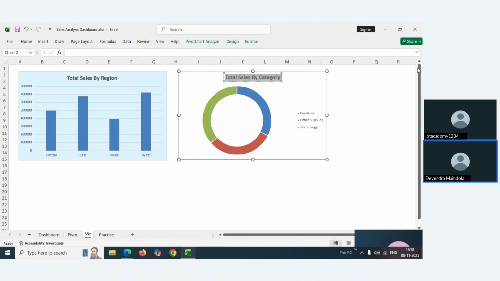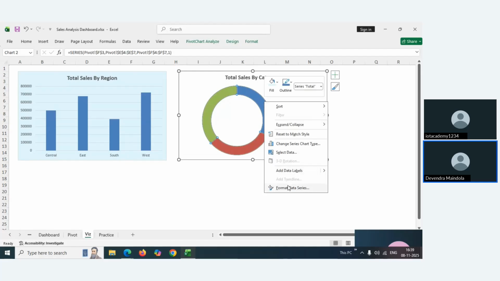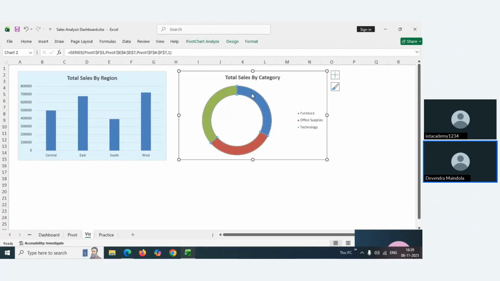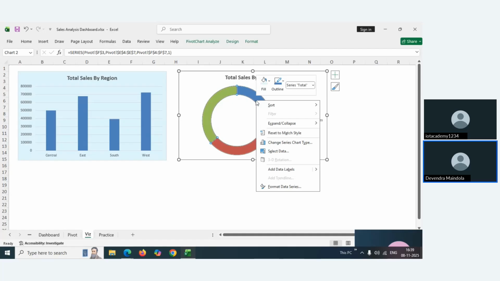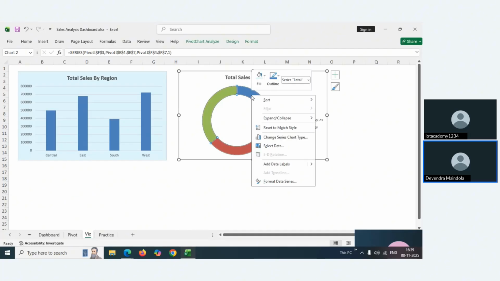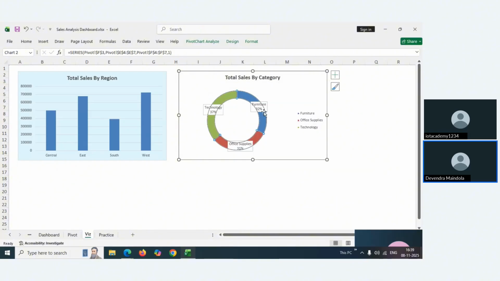First, right click on this outer one. Left click first and then right click, and then add data labels. So add data callouts.